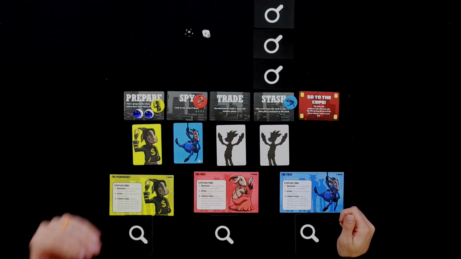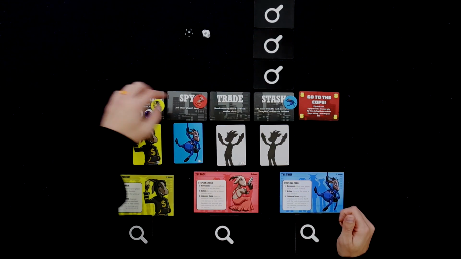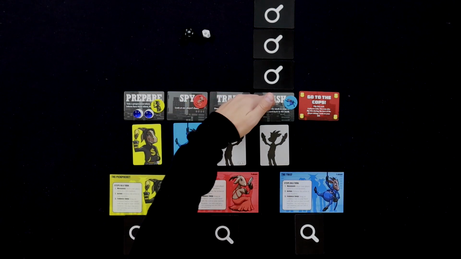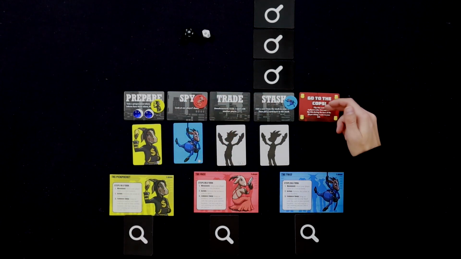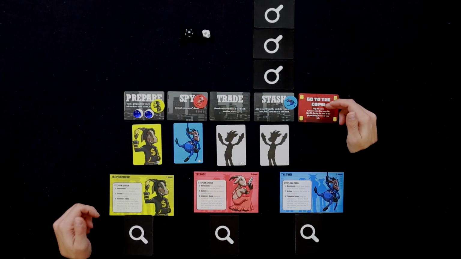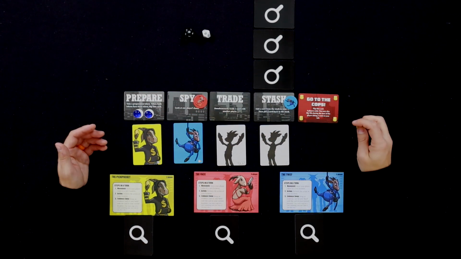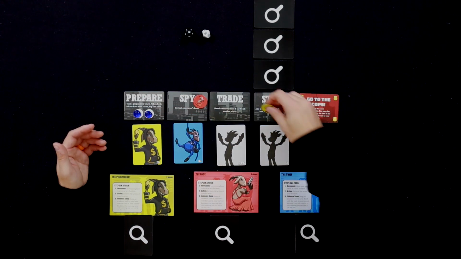So the first thing you're going to do is movement, which means you're going to take your pawn. Now, these were all done randomly. And you're going to move them to another card here, or even to go to the cops. But I'll talk about that in a second. And you're going to do that action. So I'm going to move from prepare over to stash.